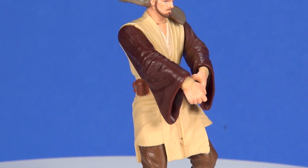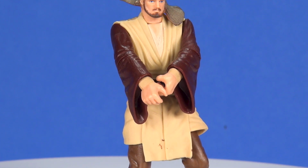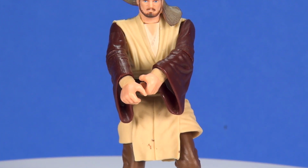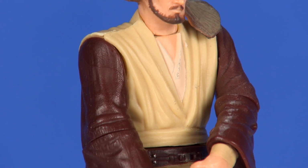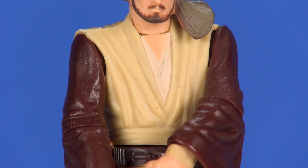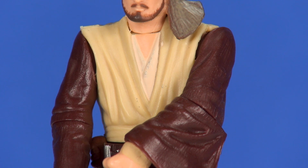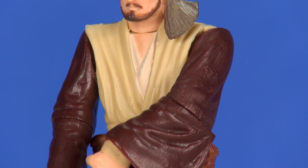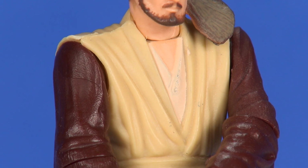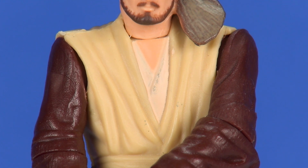And now looking at the upper part of the chest on the figure, I will remove the robe so that we can get a better look at the inner features here. Sculpting for his costume looks great. Coloring seems pretty accurate, that kind of a lighter brown color, dirty white if you will, but wonderful folds sculpted in. You've got some very nice layering of the fabric being represented with the tabards. The inner tunic then underneath that painted in an off-white color, and then just a tiny bit of chest painting for that flesh tone color. Matches up very well with the head of the action figure.